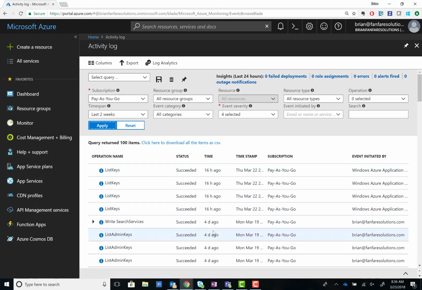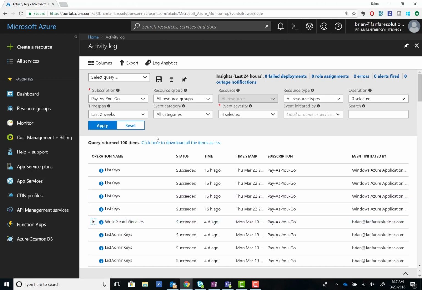Within the activity log, the basic pieces of information that you're going to get are what was the action that occurred, was it successful or a failure, how long ago did it occur, when, and what subscription. If you happen to have access to multiple subscriptions, you can use activity log to view activities across multiples. And then who actually initiated the action. So in my particular case, I'm the only user, so it's either me or an application user that I've created. But using all of this as starting points, we can actually, in some cases, like in the search service, you can see that there are different combined actions that bring together the overall activity.